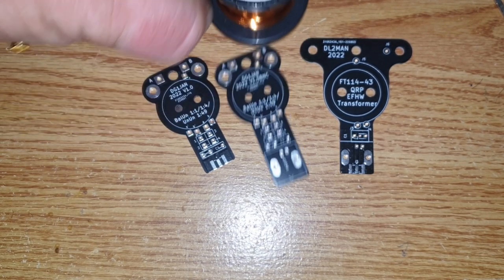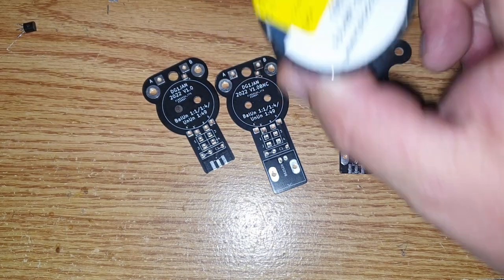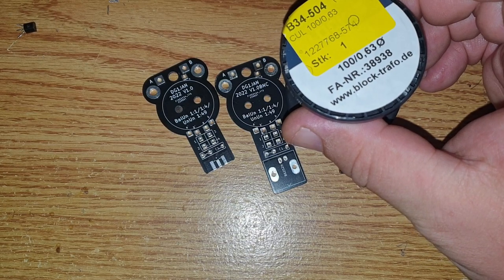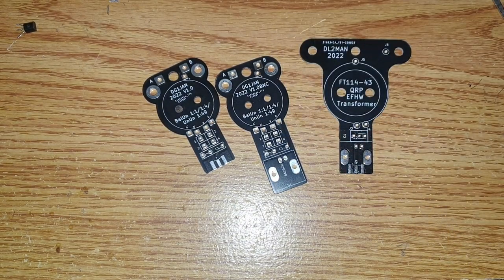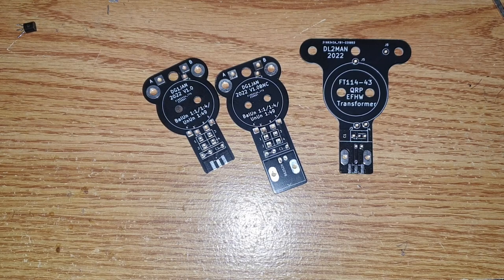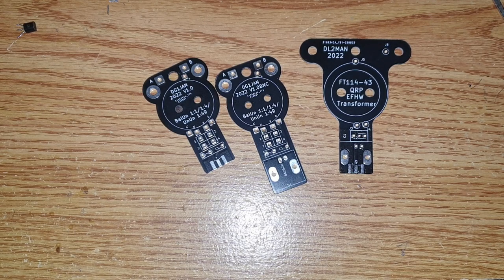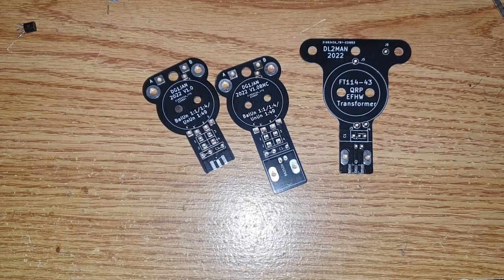Obviously, you also need some core material and you need some magnet wire to wind the toroids. You need a 100 pico capacitor for QRP use. At least 100 volt NP0 or better, I used for my setup 500 volt silver micas. But it's not necessary. It's up to you. 100 volt NP0s are completely suitable.